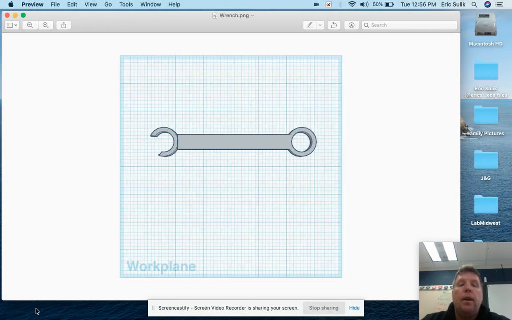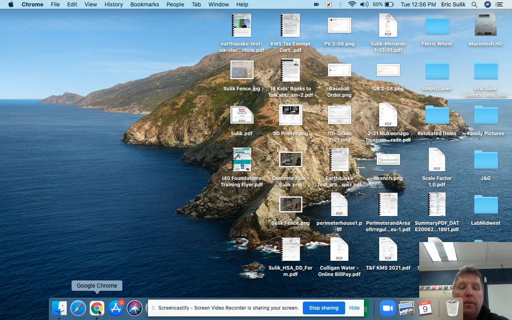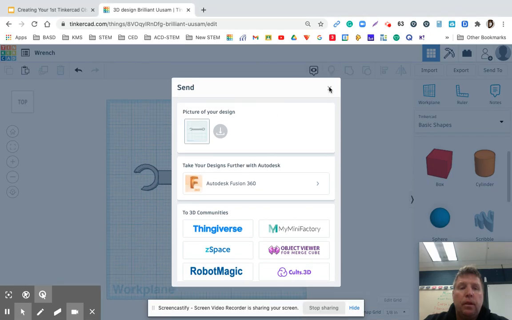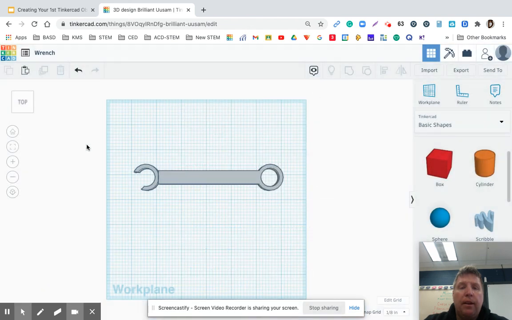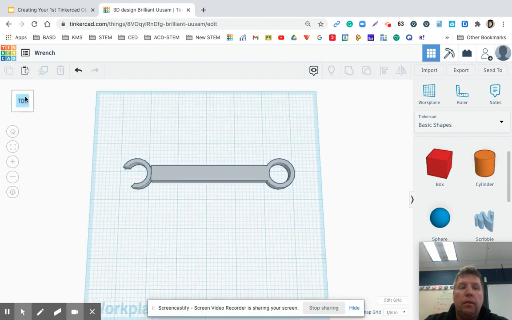Okay. Now it has to be of a perspective that it can tell it's actually a wrench. So it's either going to be a topographical view like this, or it's got to be a view like this. Either one. Okay.